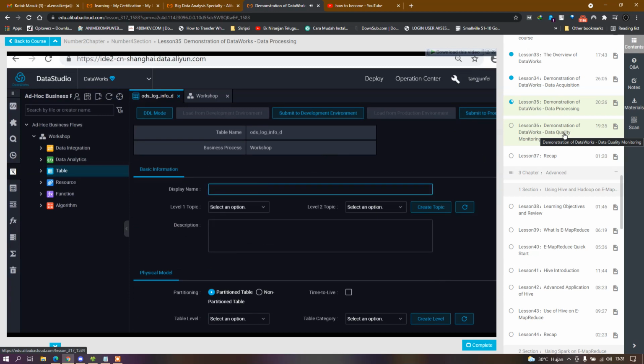Input the display name. Choose the partitioned table checkbox. Set the time to live, 1 day.